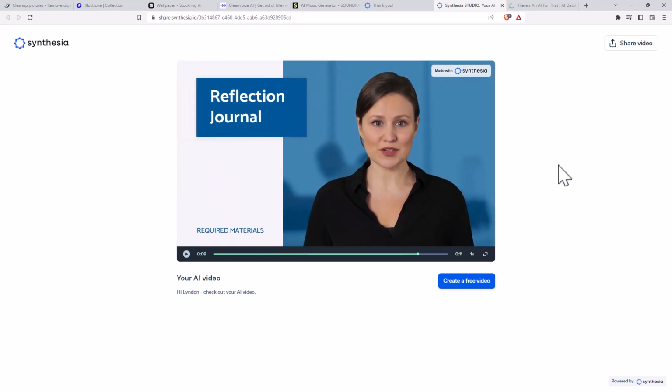That was pretty robotic. Having worked in universities for a long time, I've certainly seen worse, but I don't think it's going to be taking the place of anyone particularly dynamic just yet. So again, a couple of these tools have been pretty good, a couple of them kind of not quite there yet, but you can certainly see them as rough drafts of something that could be pretty cool in the future.